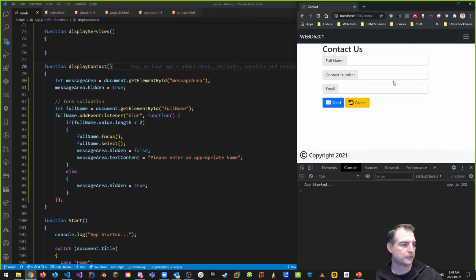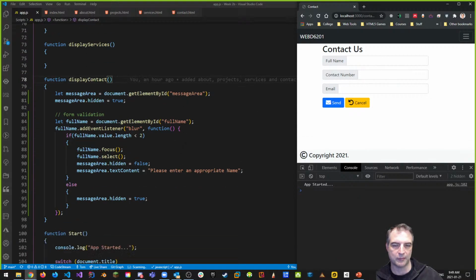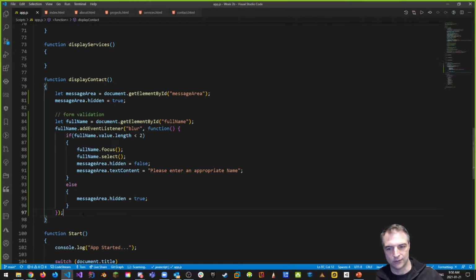And that's a problem, right? That's an issue that happens. Also notice that by default, when I pressed the send button, the message area went red because it showed briefly. That's also bad. It's giving a negative message to the user. So I've got to make sure that that changes. So let's do another event.